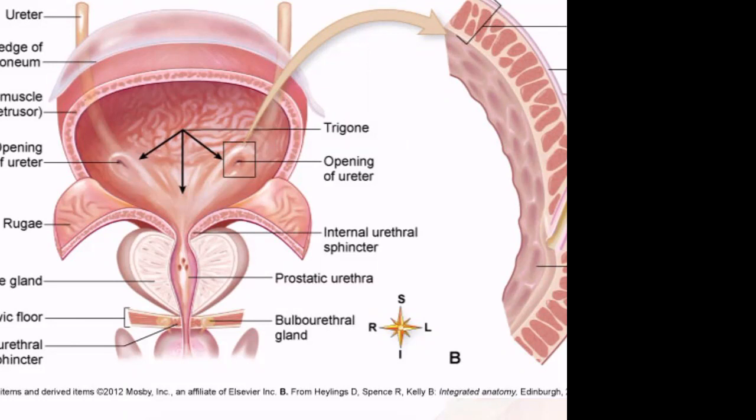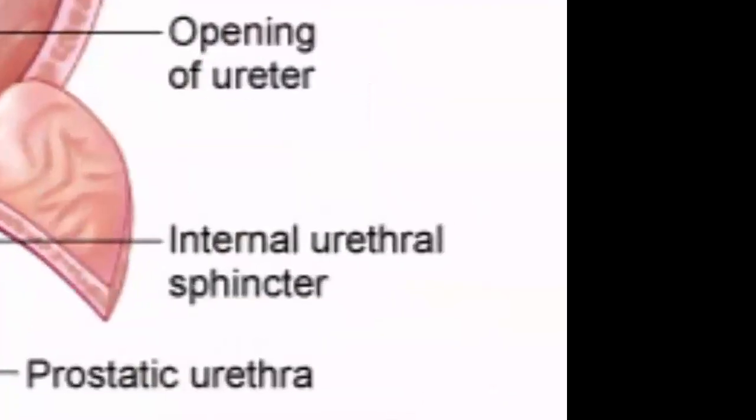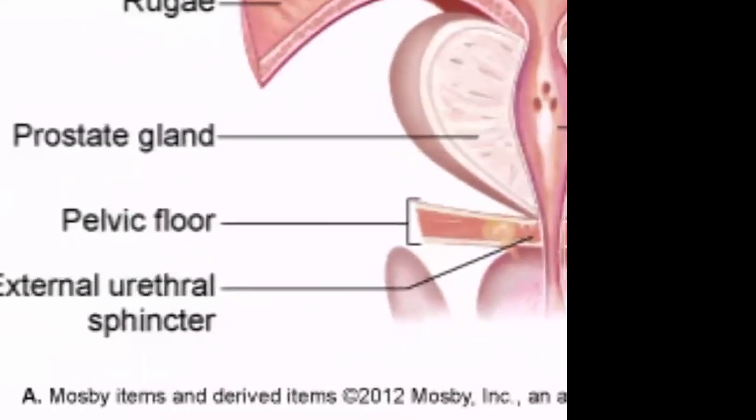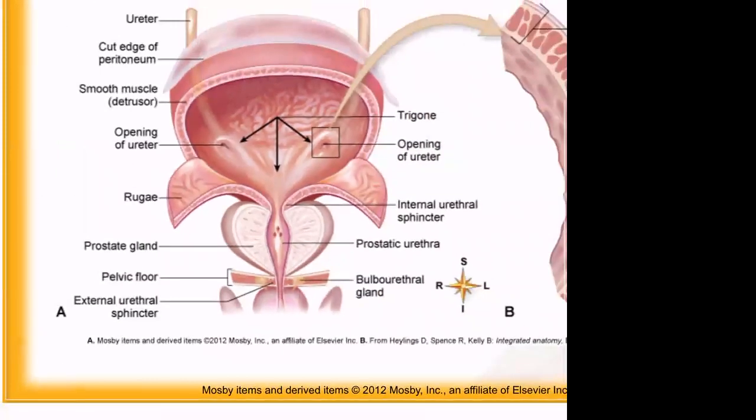So here we have two urethral sphincters, an internal and an external. There's two muscular doorways. The thing is, we only have control over the one. We only have control over the external urethral sphincter. The internal urethral sphincter is under involuntary control. So when the bladder says it's time to release that urine, well, that internal urethral sphincter muscle just relaxes. That's it. And that is going to cause that urine to start to want to leave. So it is only that second doorway, that external urethral sphincter, where you actually have control. Which, as you know, is pretty important to have.